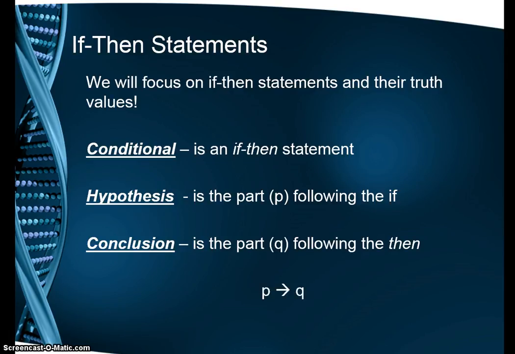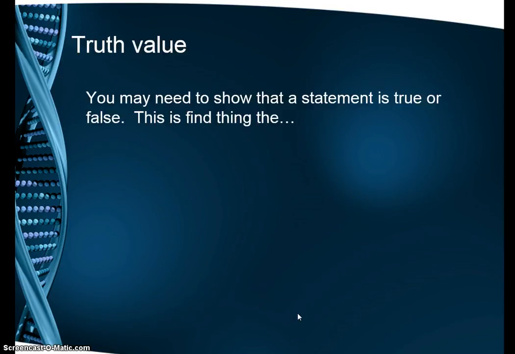So when I'm referencing P and Q, we're talking about if P, this means kind of like that implies, or then, and then this is Q. So these are going to be two specific statements that we're going to be putting in here, and then we're going to put together to form our conditional statement. So it's read as if P then Q, or like I said, P implies Q.